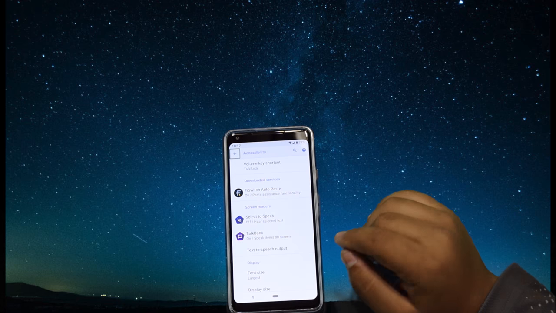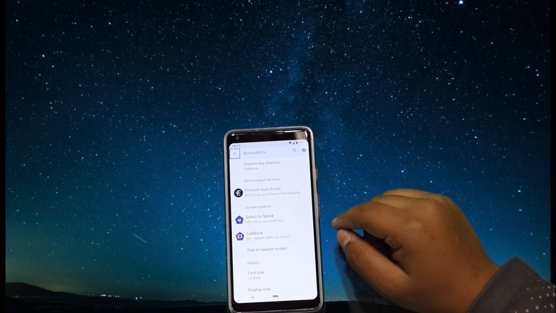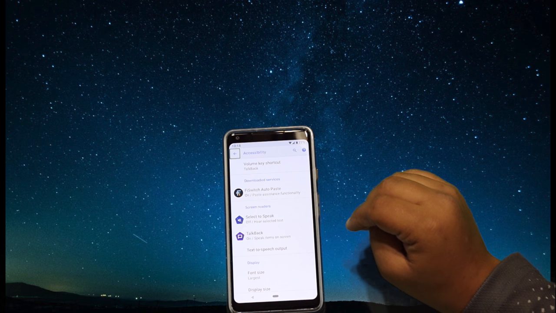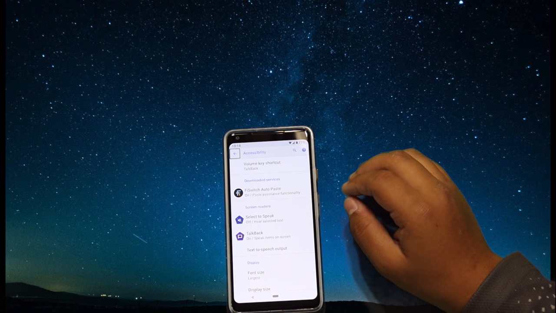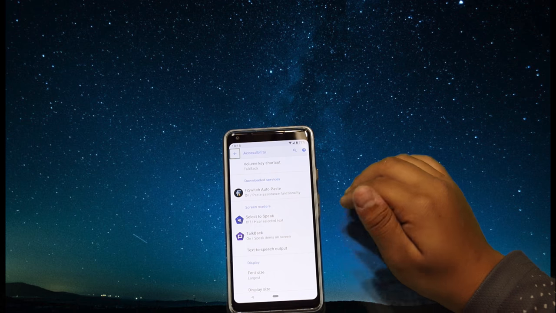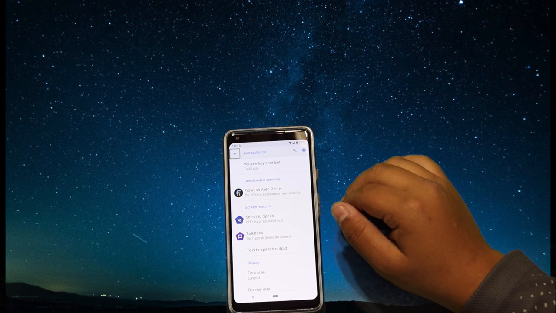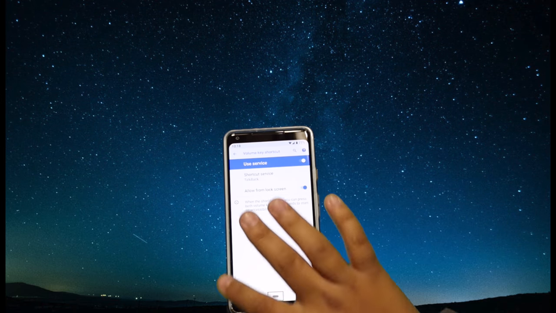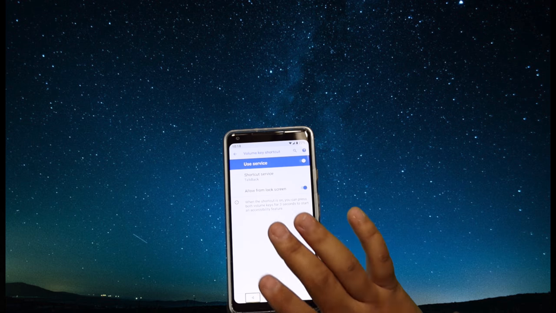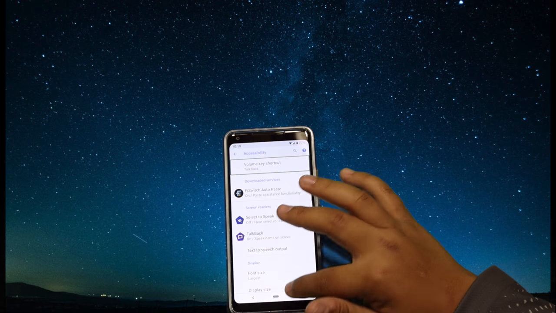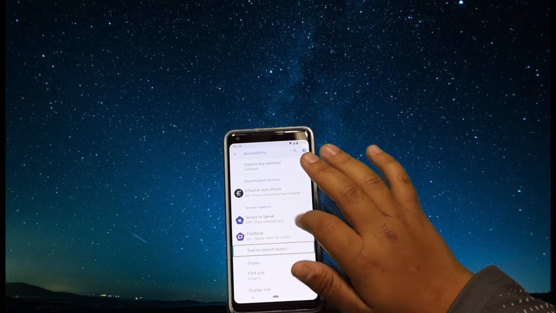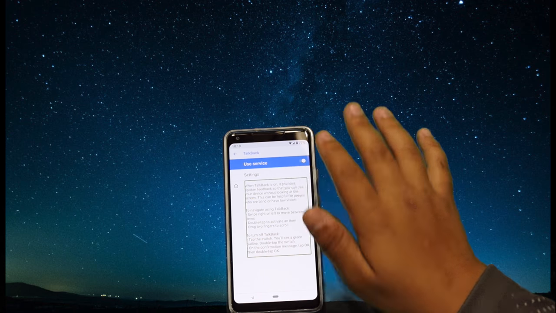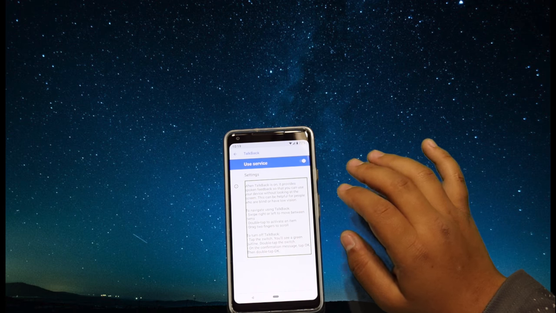One thing you can already tell, which I haven't mentioned yet, is there are new sound effects for everything. There's a lot more pops and little nice animated noises and some vibration feedback as well. I think that's awesome because if you're hard of hearing and you don't know if Talkback did anything, you know it did something because it vibrated. Nice little feature. The back button still works the same way. Font size, large. When Talkback is on, it provides spoken feedback. Barely covering the ambient light sensor shuts it up.